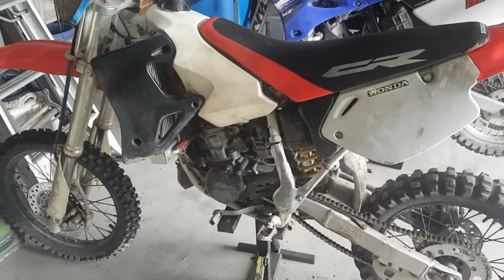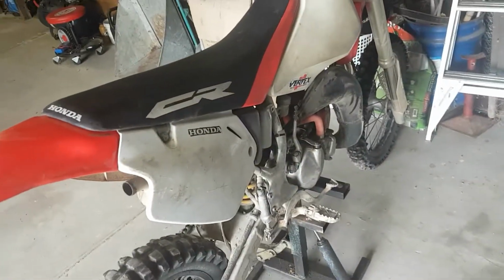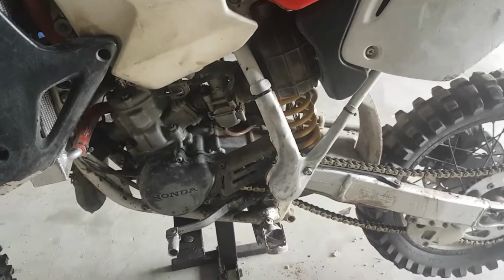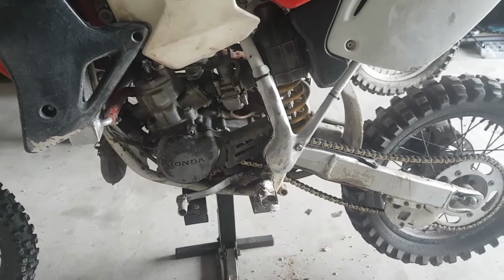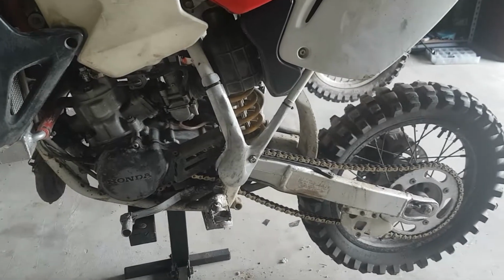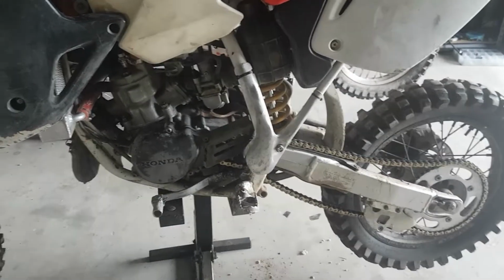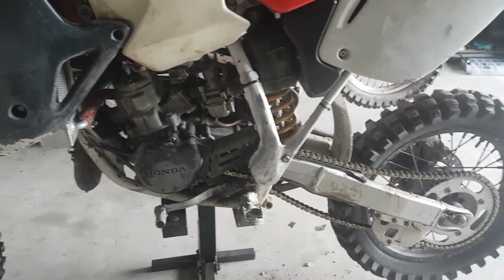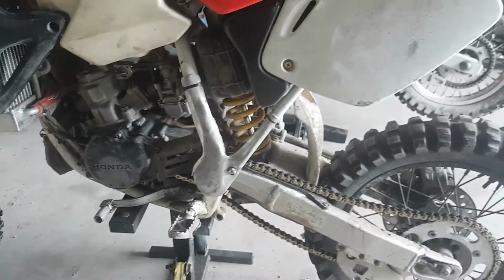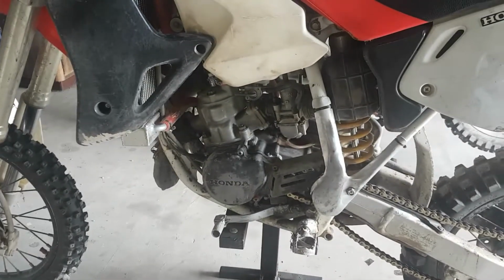As well as what I've deemed a nickname of Murphy's Law Galore. This thing is a 02 CR80. I've been having a lot of problems with it lately. It's had a top end rebuild, carby rebuild, gasket rebuild, almost every rebuild you can think of, bar a bottom end. And it runs when it wants to, and it will run great when it wants to, but it will have hissy fits, and then it just won't run at all. It'll keep failing plugs, and it just doesn't want to go. So that will be another video as well.